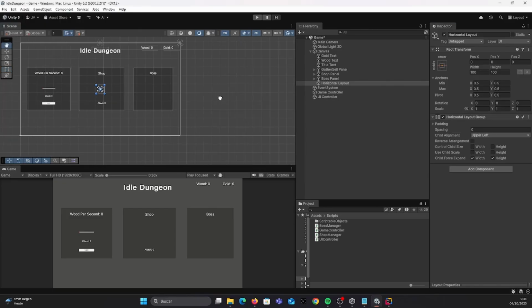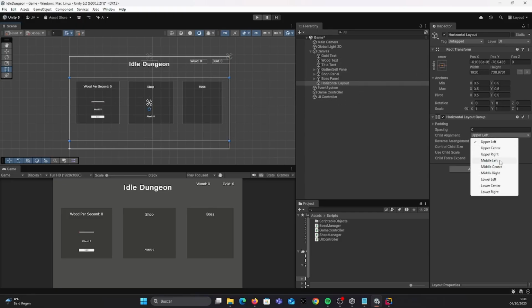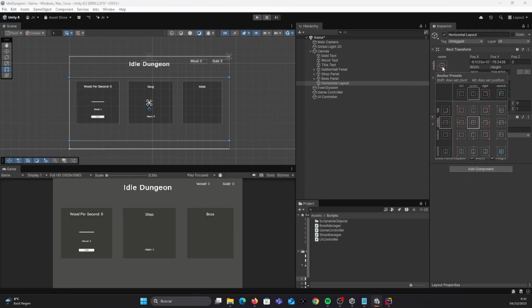Now I want you to select the horizontal layout and drag and drop it to get the whole width. Something like that for now.